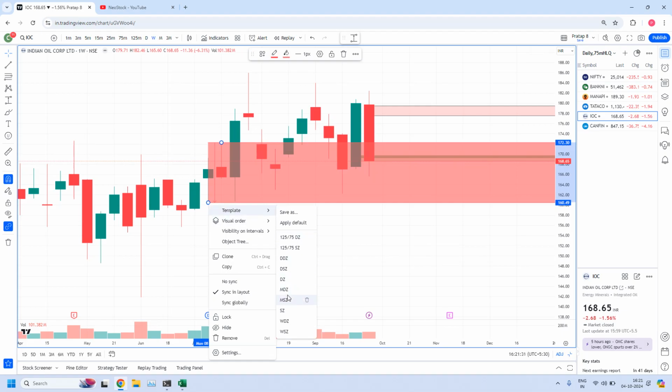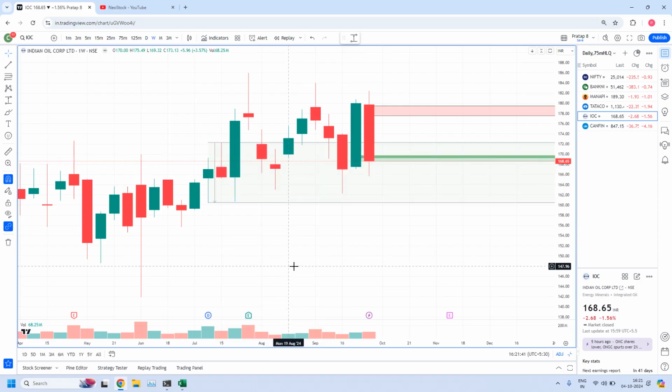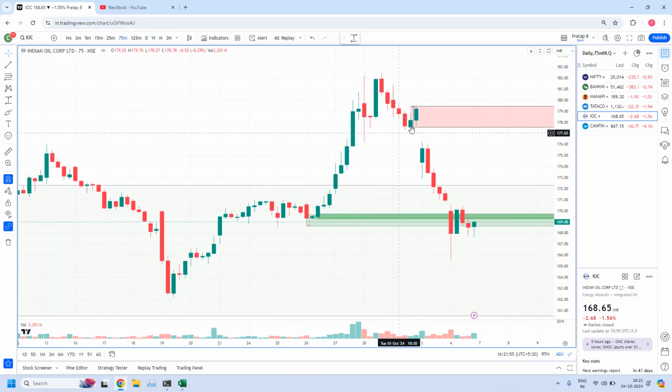Okay, weekly color, I will give monthly color, even much lighter, but it is a weekly zone. I am giving only a light color. So this is a weekly demand zone, rally, base, rally. Next is our 75-minute zone. I am going to the 75-minute zone. Earlier we have drawn this, so this is unnecessarily time being, I am deleting this.